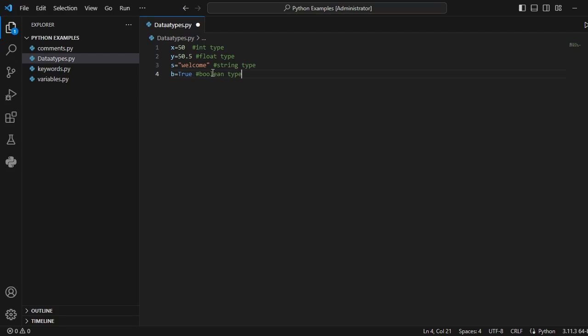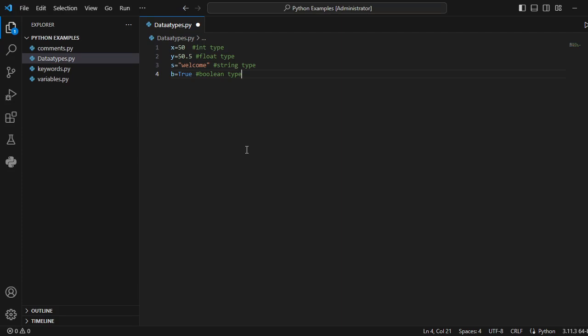But how will we know whether this is considered an integer, float, string, or boolean type? In Python, we have a function called type. By using the type function, we can easily find out what kind of data it is.